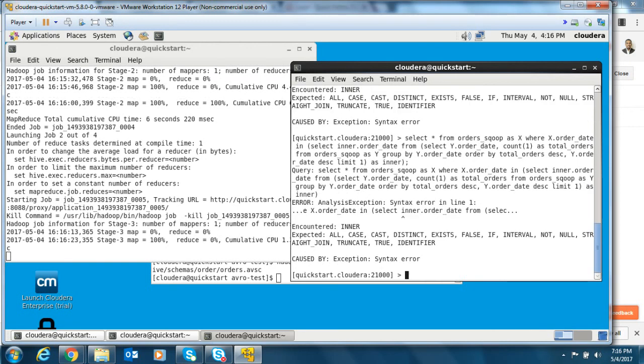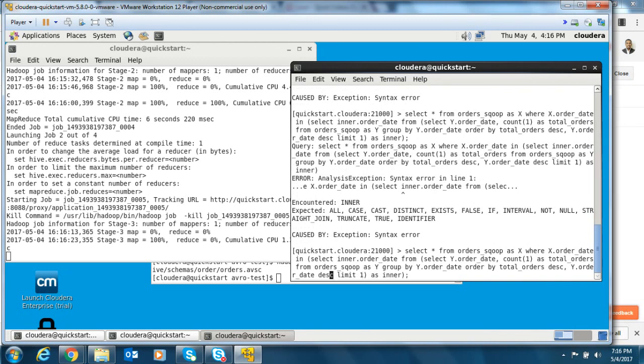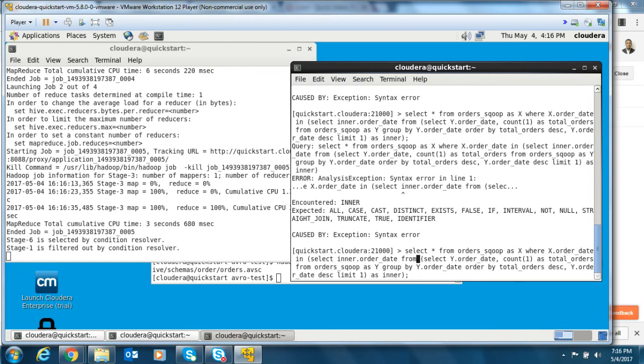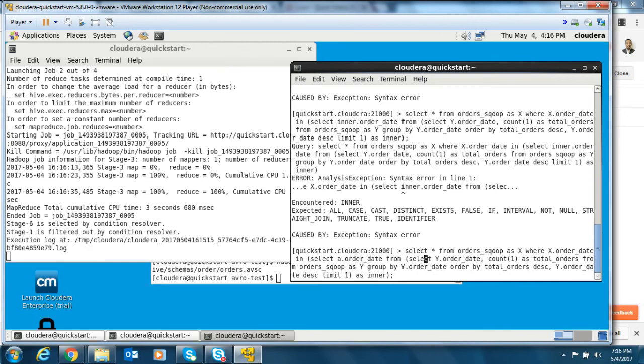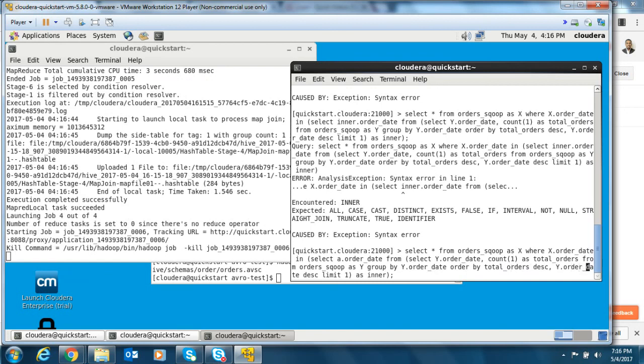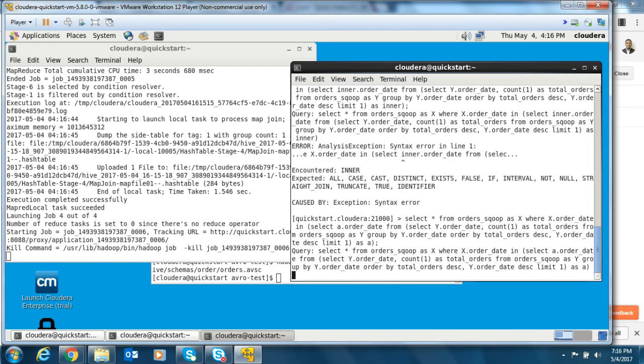Okay, maybe I need to do this. No, not even this. I'll use A instead of inner, because I'm afraid that inner may be some sort of reserved word within Impala. Yeah, there you go. As you can see, this worked, right?